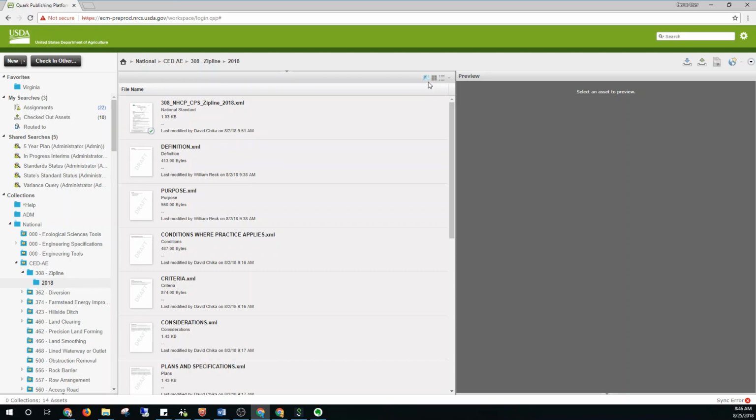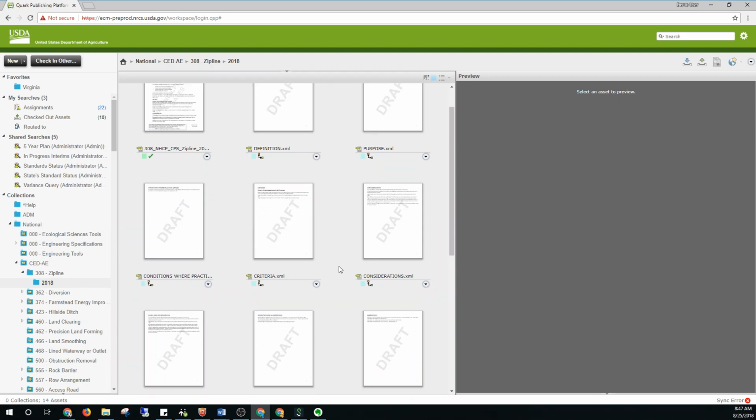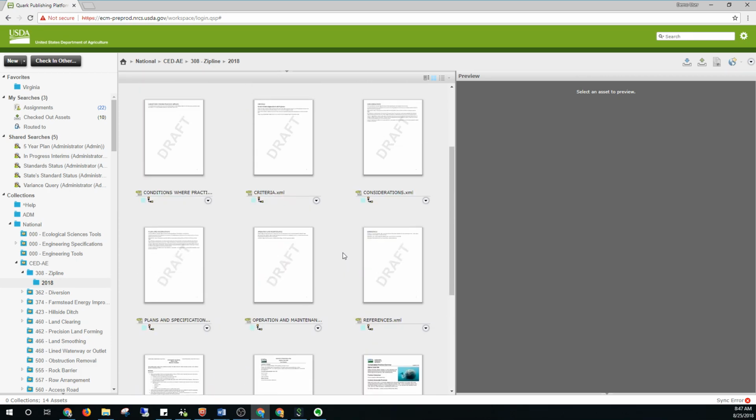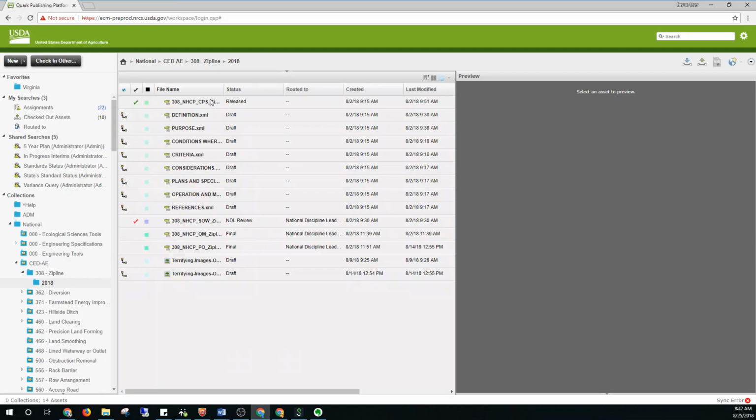And these are all user preferences, so you will not affect another user by changing this. So if you like it this way, that's perfectly fine. Next would be thumbnail view. Again, you're going to see a little more of a thumbnail, but these components just take up a lot of the room, so you lose a lot of the concise information. And then next would be back to the list view.